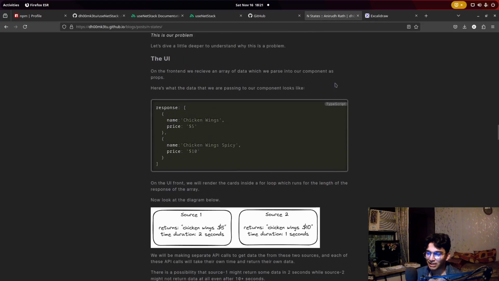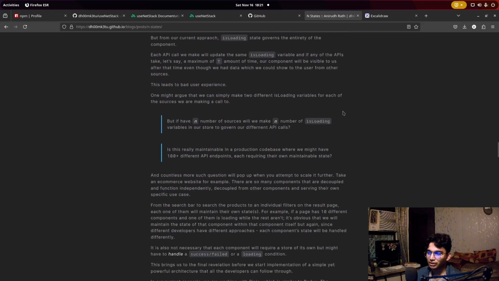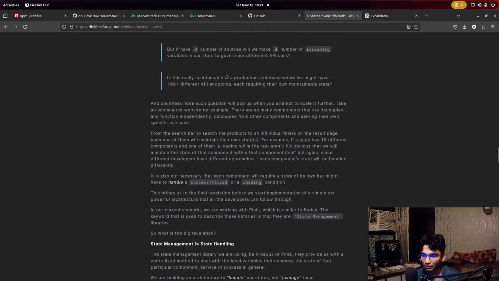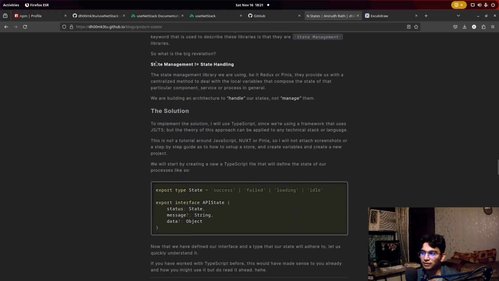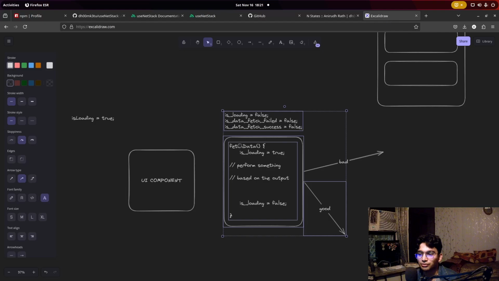So, you guys can definitely read the article. This is why I have been arguing that state management is not state handling, because we are not handling the states.